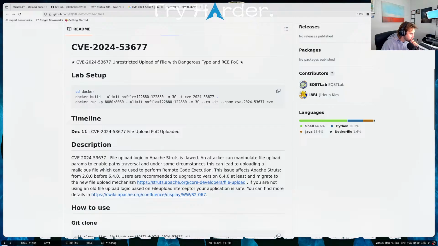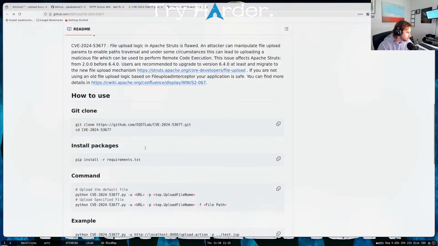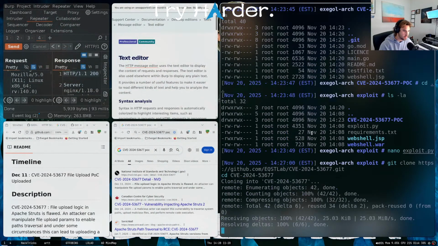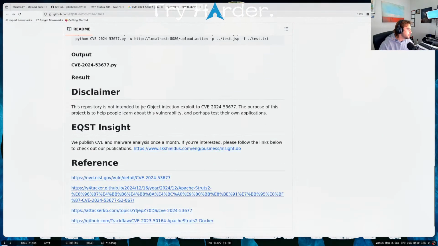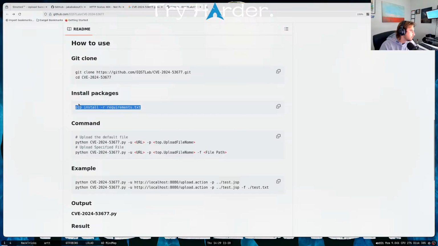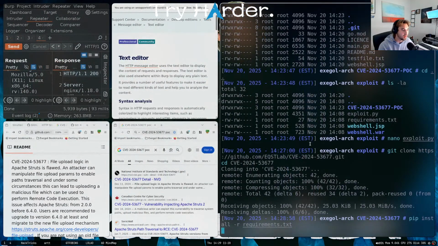If you are not using an old file upload logic based. Okay. This is a medium box, so there's a chance we're gonna have to tweak.